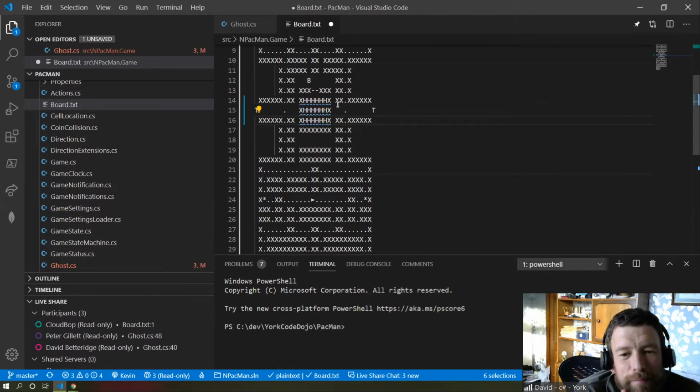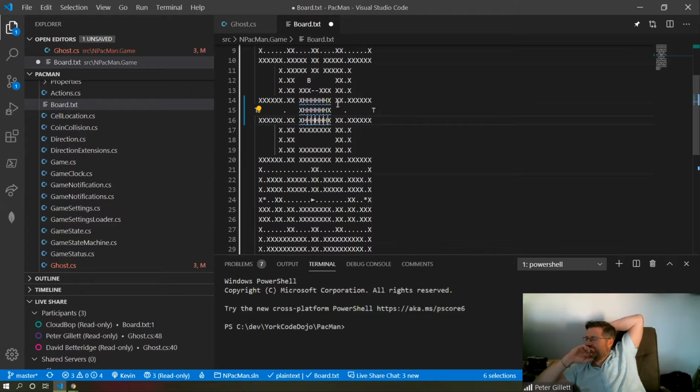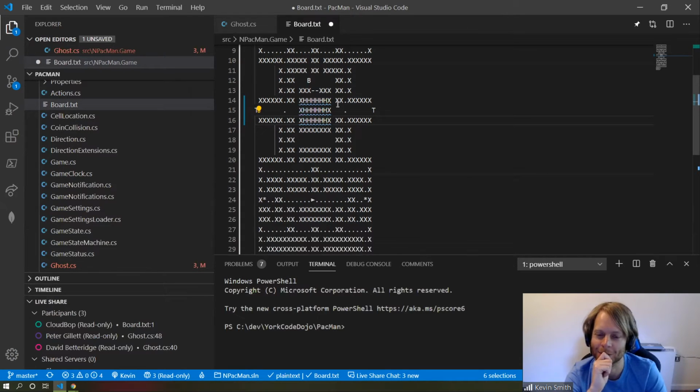No. So we would have to extend my parser thing or replace it with some JSON, that bit at the bottom. That'd be the only change. It also means you can test ghost house functions without having to build a whole ghost house. Because you can just put H and a line, and that's all that's sufficient to test a ghost house function. Yeah, because it's got a door. It should be able to just walk out the door.